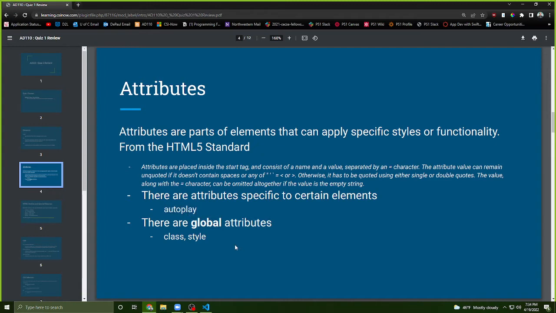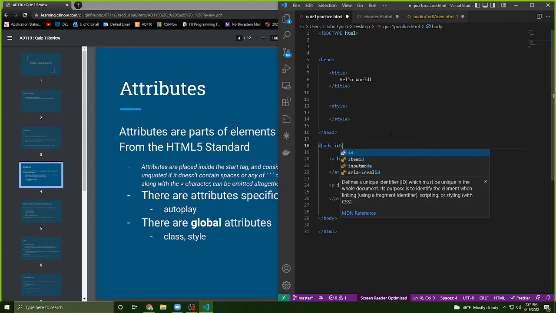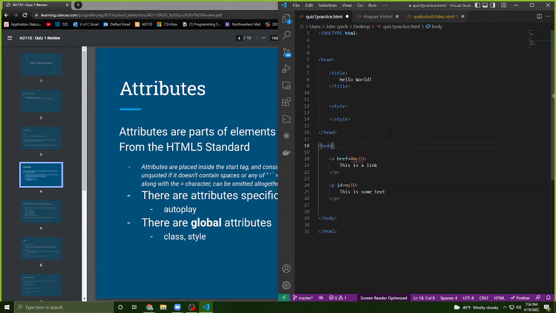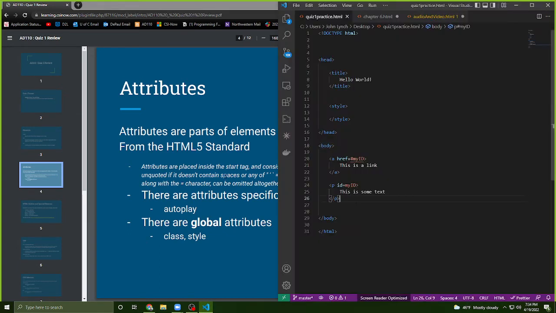But there's also global attributes. ID is a global attribute because every single element can have an ID in HTML. Like even my body can have an ID, and even my head. So remember that they're global attributes and then specific attributes to elements. Okay, cool. Now, one little cool thing about attributes is there's a specific scenario in the quiz I kind of want to focus on.